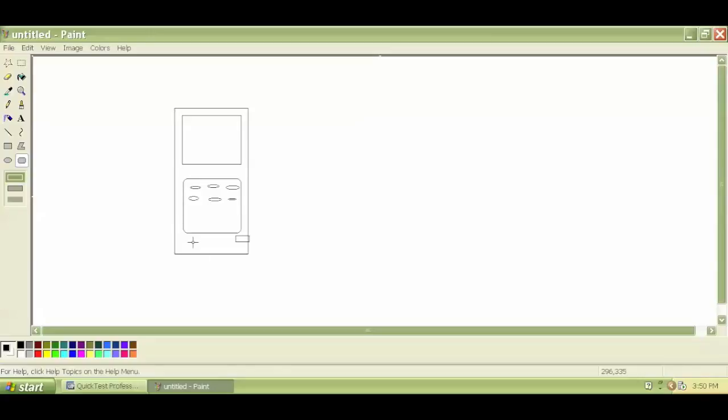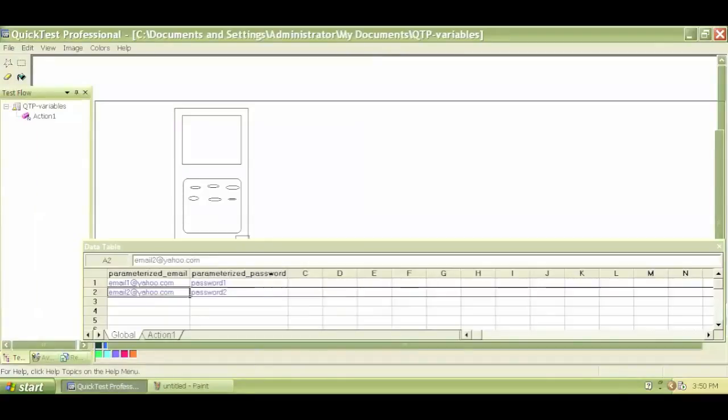That's exactly the concept of variables. So variables are nothing but those names that are in your phone book. So if you scroll through your phone book and you see hundreds, if you're a busy person, thousands of names, these are the variables in QTP. I'll show you exactly what I'm talking about here.